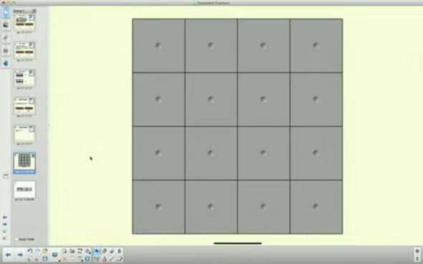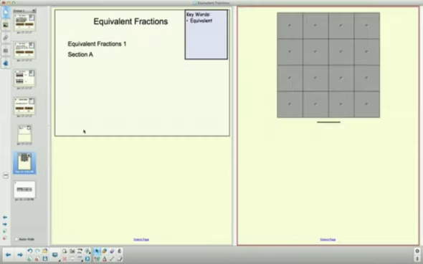You can also use this menu to display two pages side by side, which can be really helpful if you've got, for instance, an example as well as a list of questions that you want your class to have a look at.